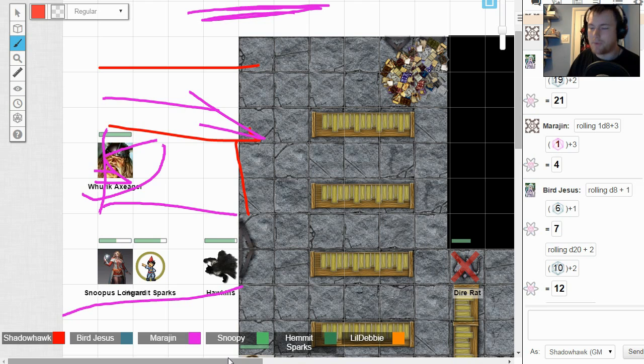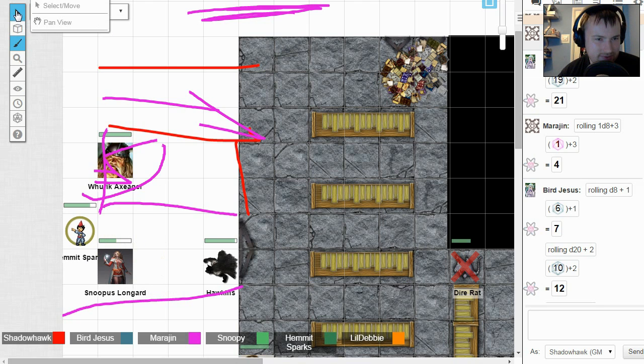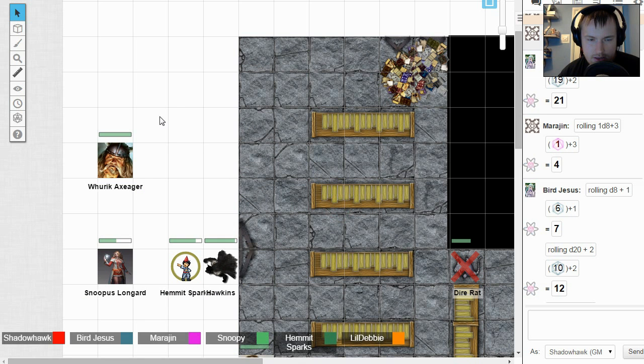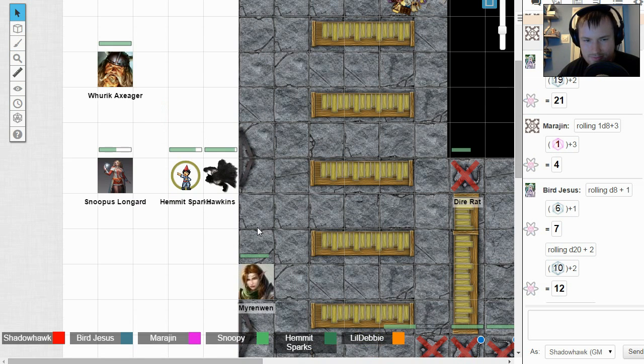Shut up. Don't worry, I'll just clear out all this. Is there a way to immediately delete everything? Oh, there we go. I have no idea. I don't know how to delete anything. There we go. Clear drawings.